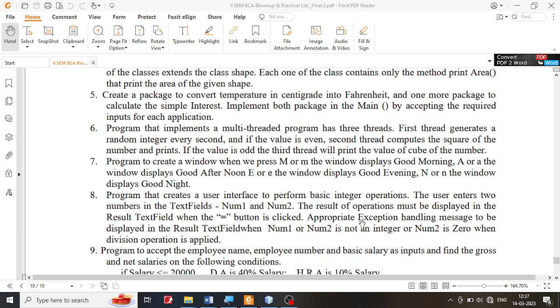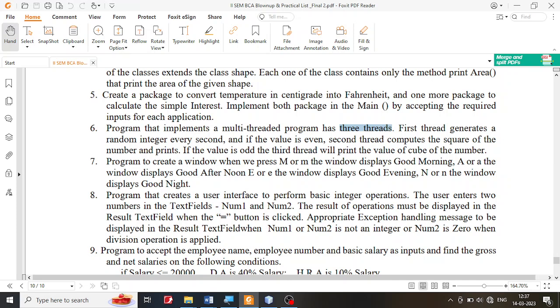We are supposed to create a program that implements multi-threads. That means there will be more than one thread. In particular, we are supposed to create three threads.